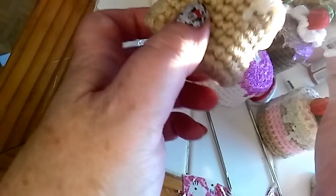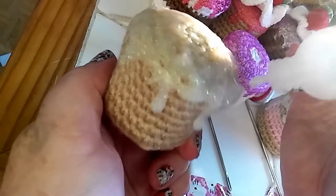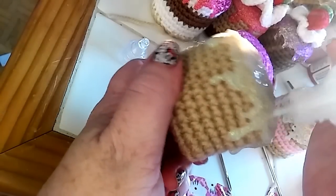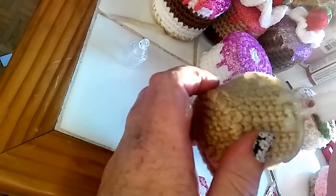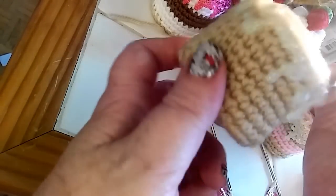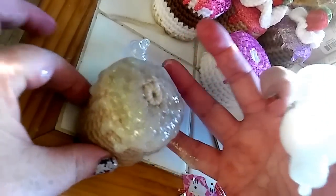Now I'm going to go looking for any blobs that I fingerprinted. I don't seem to have done any fingerprint damage. It mostly was glue getting onto me and not getting all over the place, so that's really good to know. Come back here, fix my little spots. And then I am going to set this down.